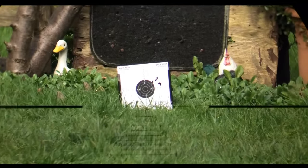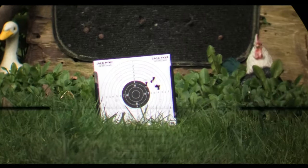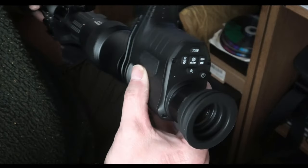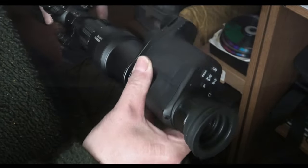Again, parallax and the illuminated dials are smooth. The scope is ideal for air rifle, rimfire, centrefire, so it's ideal for your bigger calibers. So yeah, just a brief look at the stats and specs of the Discovery ED.